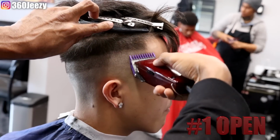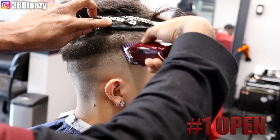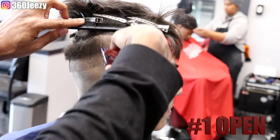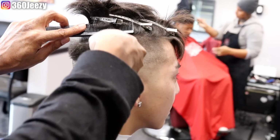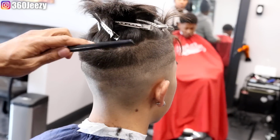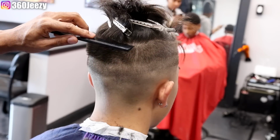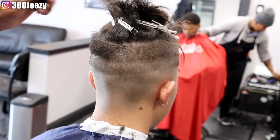Right now I'm using my one open. And I'm taking my comb, digging it into the hair so that the hair is out of the way, and I'm taking all of the bulk off. I'm just going straight into it, all right? The undercut is basically a number one, and then long hair. All right, there's no need to fade into the hair. So I'm digging my comb in, as you see, and I'm taking all that bulk off. All the rest of the bulk, you don't even have to do a number two. You can just take it all off with the one guard.